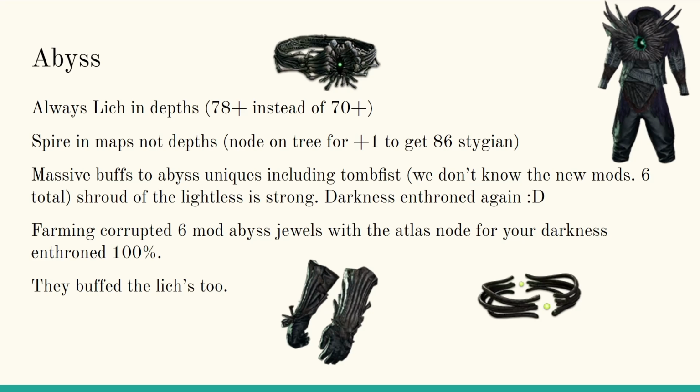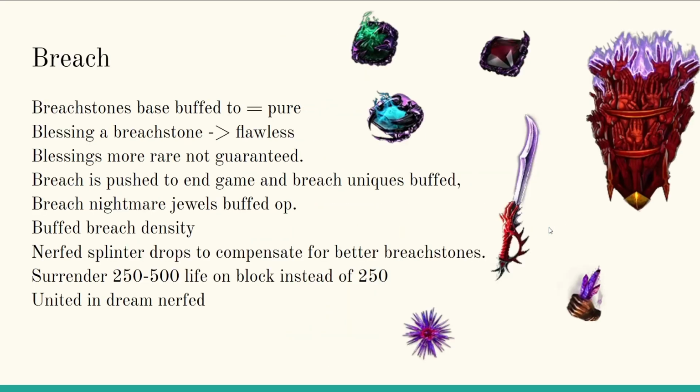And they buffed the Liches too. They made them harder, to compensate for buffing the uniques and pushing them to the 78. They buffed the fights also. So big buffs to Breach and Abyss, making them more endgame and taking them away from the early game, and trying to also buff their items to compensate. And the XP should be better from the Breach stones too, because they're a higher level without needing to be upgraded through the blessings. And I wonder if we'll have more flawless now, if that'll be more accessible or what's going on with that. But really cool changes, really insane, lots of changes, like huge patch notes.